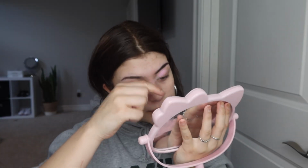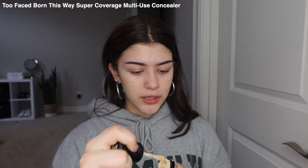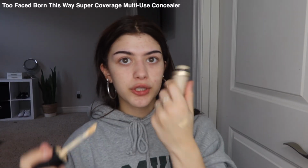Then I'm going to take that same spoolie and make sure my brows don't look too blocky. I'm just gonna repeat the same thing on the other side. Then the next thing I do is carve out my brows with this Too Faced Born This Way concealer. I just put some on the back of my hand.